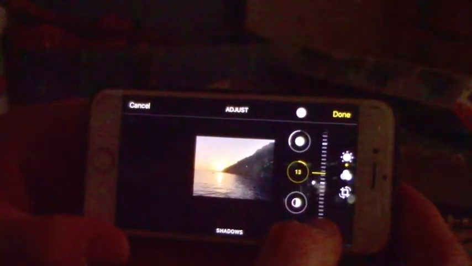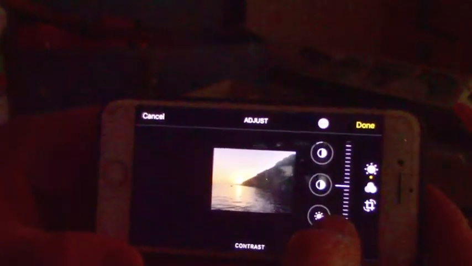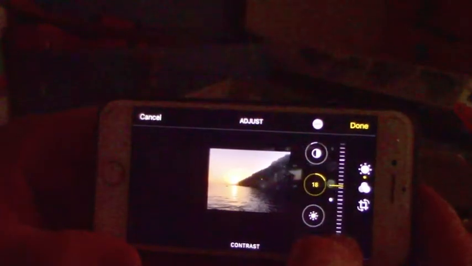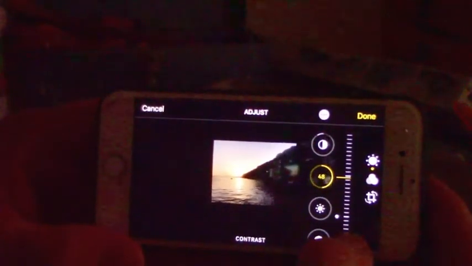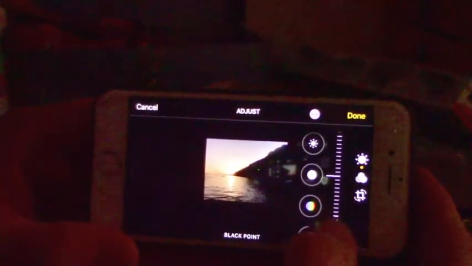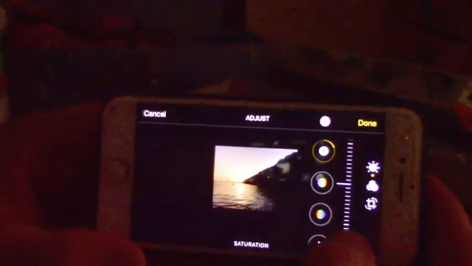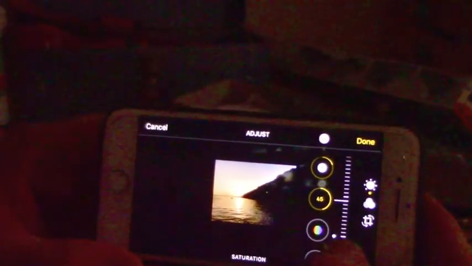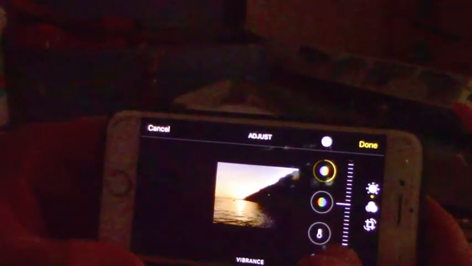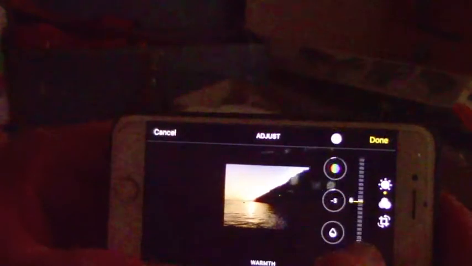Shadows. You can bring the dark down a bit so that you can see the lights on the side of the mountain here, maybe, if there is some. Contrast can go flat, but on these pictures you want to go plus. There's a nice contrast. Black makes it very interesting coloring. There you go. Color. Saturation is a really good one because you can make your colors stronger. Vibrance, I sometimes use it, I sometimes don't. Warmth, you can make it warmer or colder. There's cold, and there's warmer.